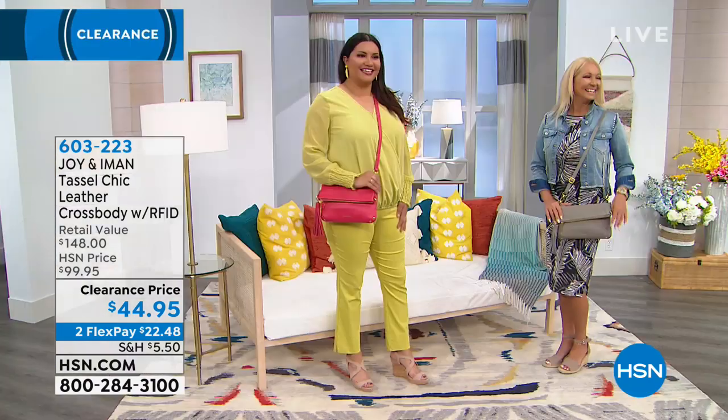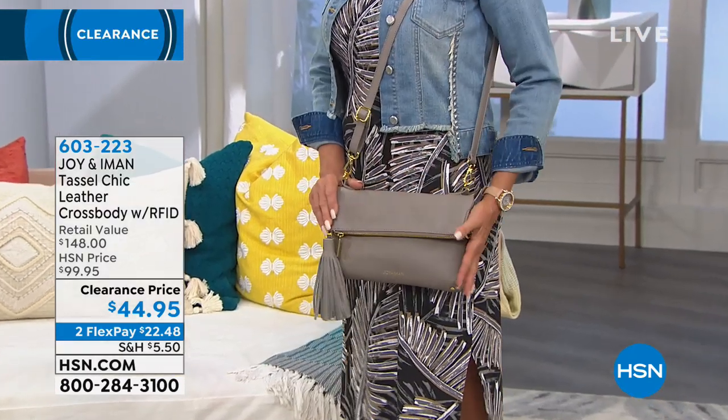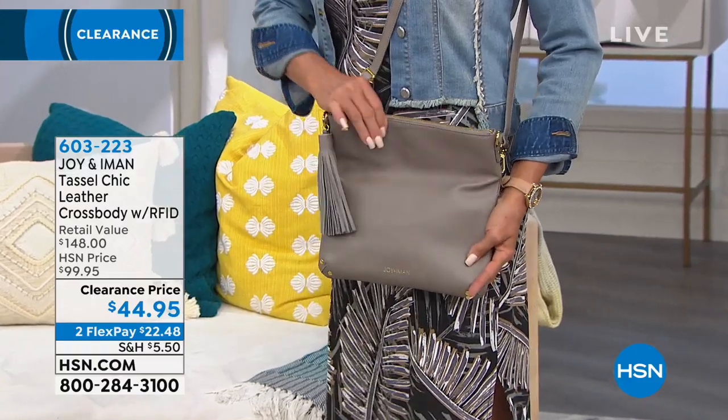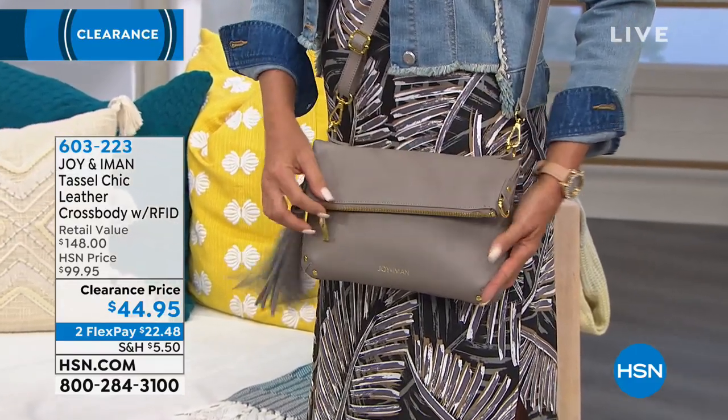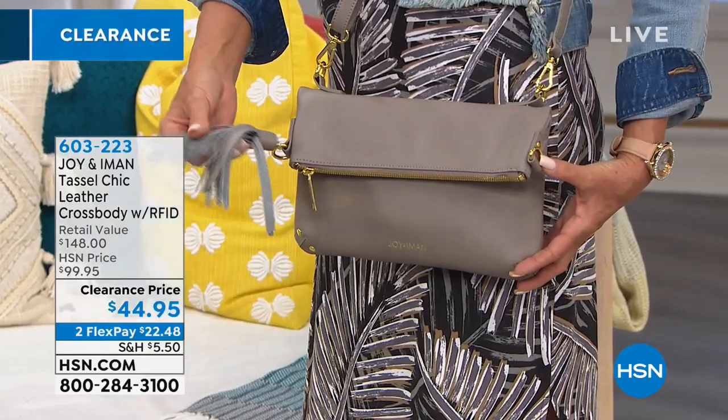I want you to have such a great pop of color. Exactly. Or a clutch. That's the great thing about it. You just take the strap off, fold over the top, and you have a clutch. I mean, that's the great thing about this, beside the fact, again, retailing at $148.